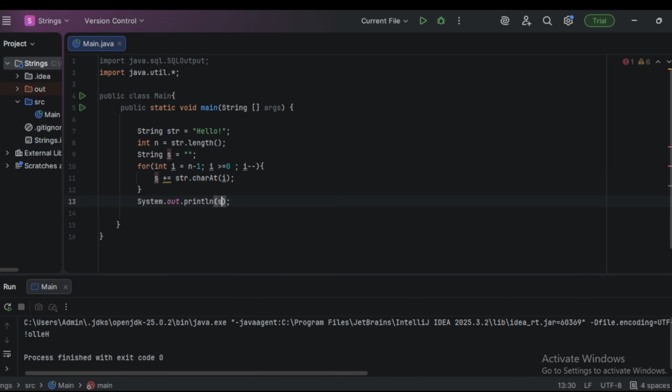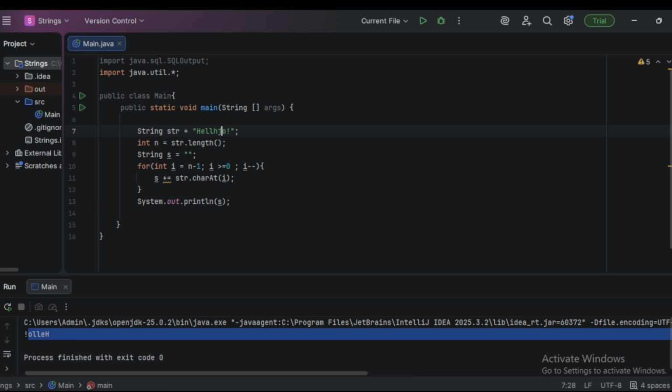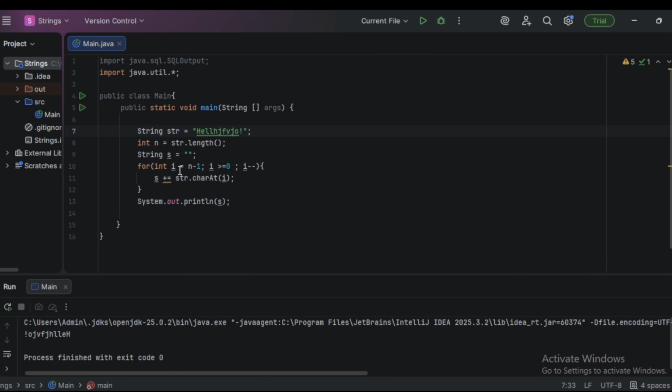Within here we will be printing a normal string. Let us run it. So it is working perfectly. If I give any words here and run it, it is being reversed. So this is how we will be reversing. Just like reversing an array, we iterate from the last index and add it. So we will be reversing into a new string.